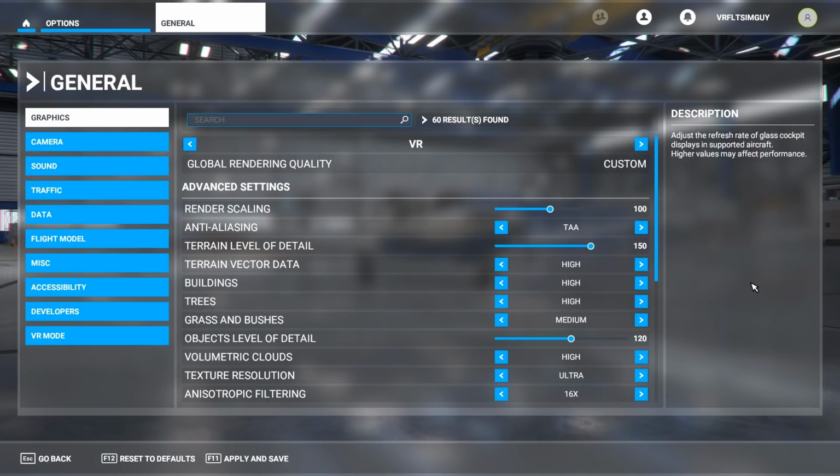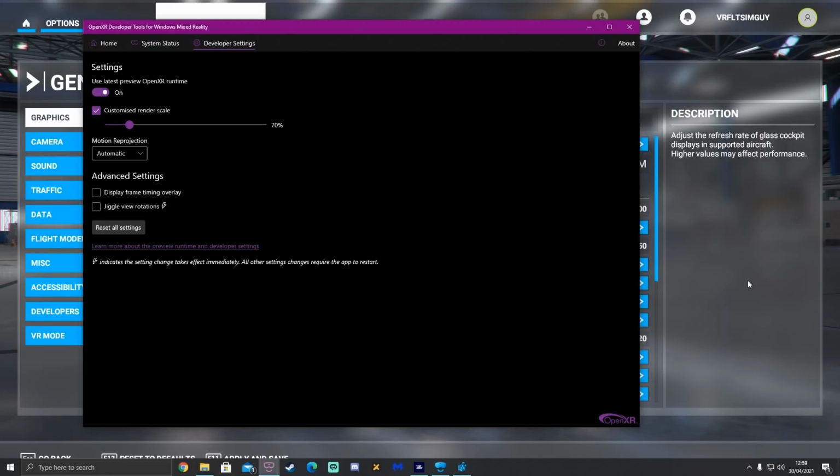What we need next, guys, is a way of locking the frame rate to 22.5. If there is a tool out there that someone knows of, please let me know in the comments and I'll check it out. Because I know some of you oldies on the channel, because I haven't done any X-Plane videos for a while, I used to use the OVR tool and lock my frame rate down to 20 frames per second. What that means is the frames will never go higher than that, which makes the image really smooth and it stops the motion projection jittering between modes. That's what we need next.